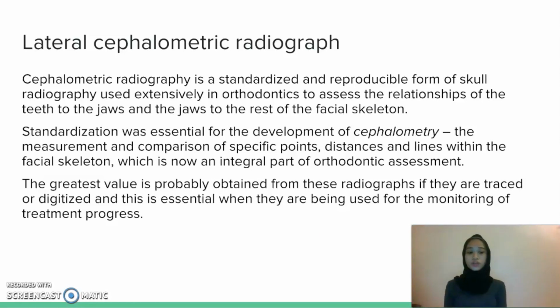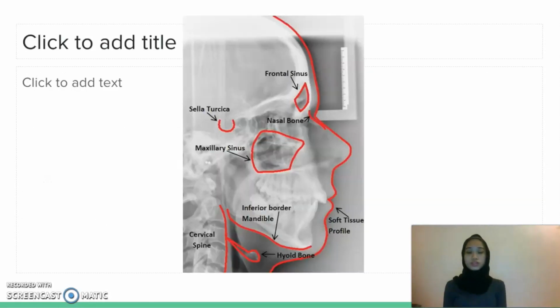The goal of cephalometrics is to evaluate the relationship both horizontally and vertically of the five major functional components of the face, which include the cranium and the cranial base, the skeletal maxilla, the skeletal mandible, the maxillary dentition and the alveolar process, and the mandibular dentition and the alveolar process. This is a picture showing the parameters of the important landmarks seen in cephalometric radiographs.